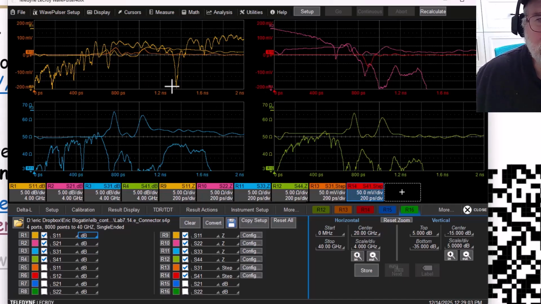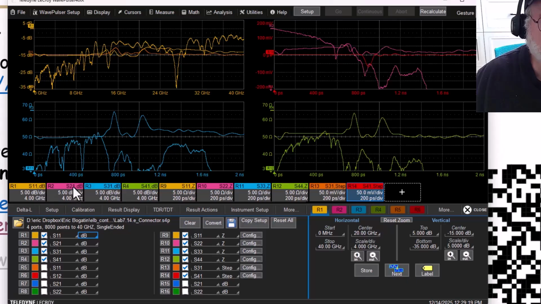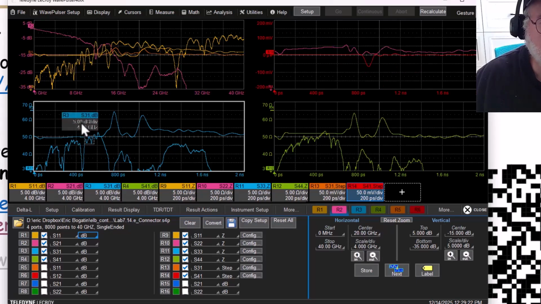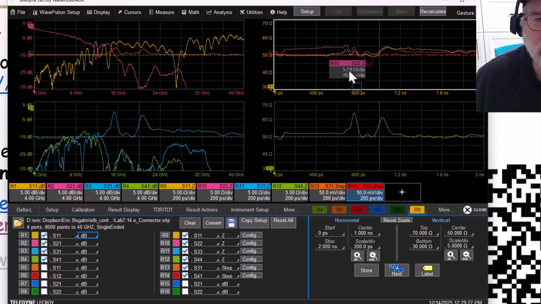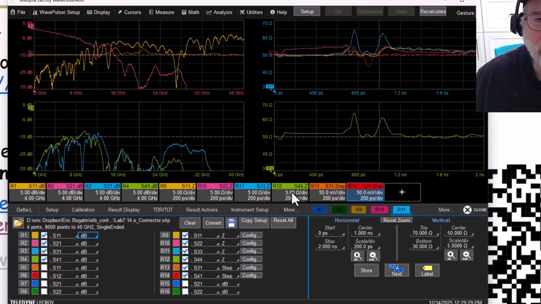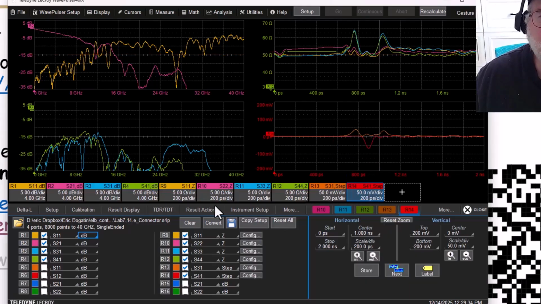Now this is kind of a jumbled mess, and to organize it, to move things around, here's what we're going to do. I'm going to put insertion return loss up here, crosstalk terms here, and I'm going to do the time domain over here. And to do that, all we do is we grab the little icon box and we drag it over to the cell that the display that we want it to be in. Let's see, I want these guys in here, and then I want TDR over here. This is another TDR, this is another TDR, and I want crosstalk down here. And so in about 10 seconds I've organized all the data in a way that makes some sense.